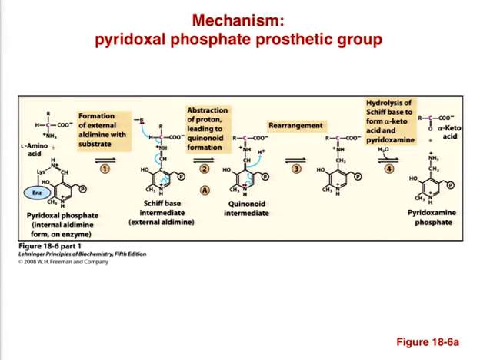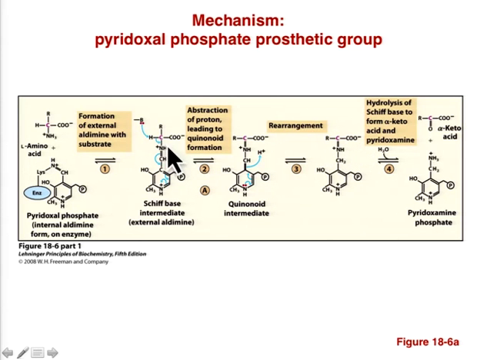The whole strategy here is to avoid the formation of an unfavorable carbanion. So instead of forming a carbanion, say if we just had a base pull off a proton, well, you would get a carbanion. But instead, we have this, you can see how this is highly conjugated, right? And so first, we form a Schiff base between our pyridoxal group and our amino acid. And then, when we remove this proton, we can just rearrange the electrons. And so there ends up being a double bond here, and then we can add a proton there and then get to this form of the Schiff base.